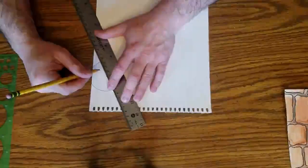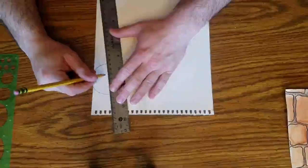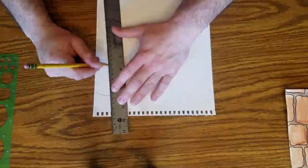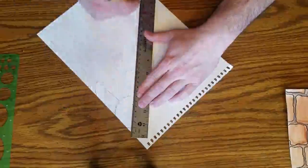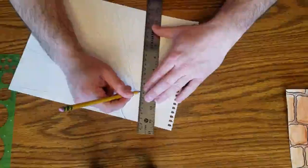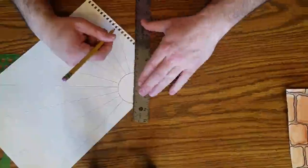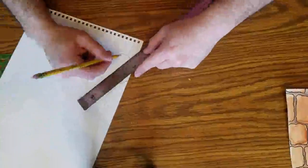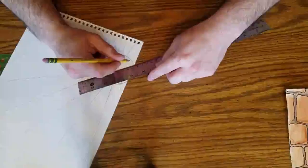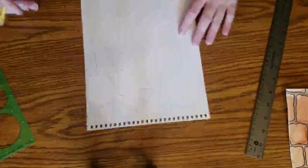You'll see I put a little dot in the center here, and I'm drawing lines down. And I'm just going every so often, not really measuring that. And I'm going all the way around. And it looks like I'm making a fancy kind of sun with the rays in the corner. But these are going to become our bricks. So I'm going to show you a really cool and easy way to get a really sophisticated brick texture.